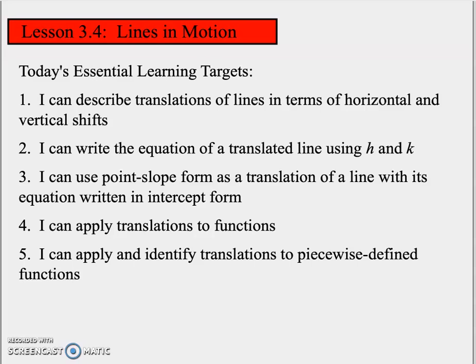When we did point slope in previous chapters, we did not discuss it as a transformation. It was more or less how we did equation writing, given a point, given a slope, that kind of thing. So we're going to approach it a little bit differently, use the idea of point slope, and then modify it to fit our function style of thinking.